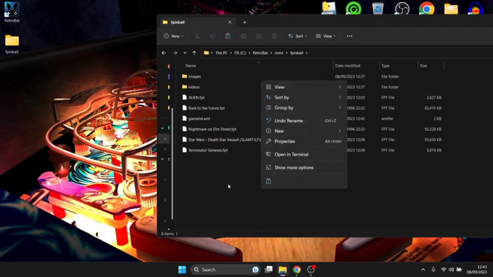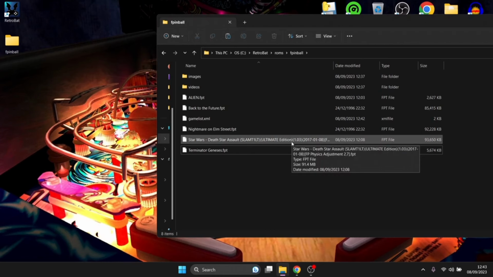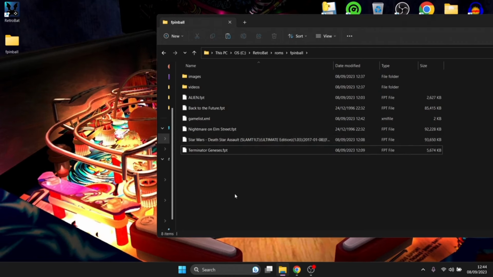And let's open this up again. I'm also going to show you some of the tables made by the community, which are very basic in comparison to the Slam Tilt tables, which are the ones I recommend. They're the most complex and are the best looking. So let's open up Retrobat again.